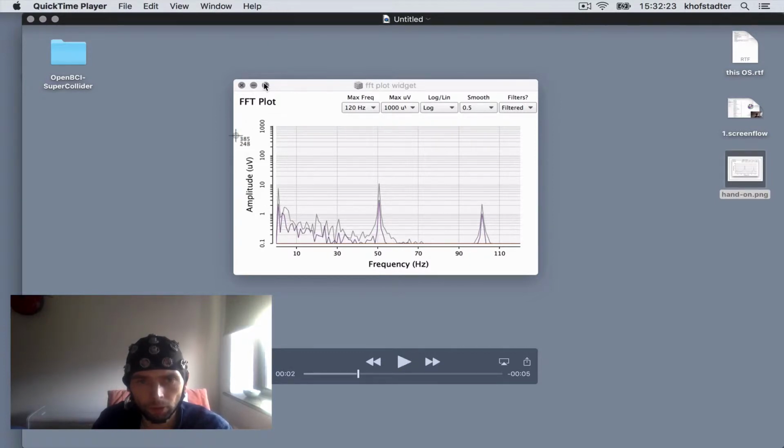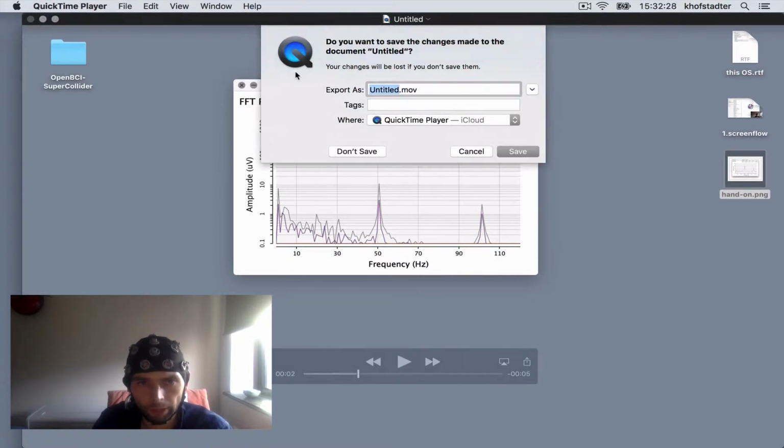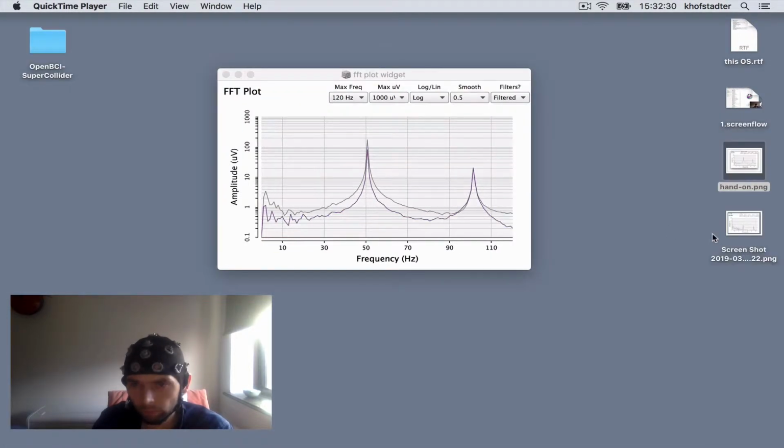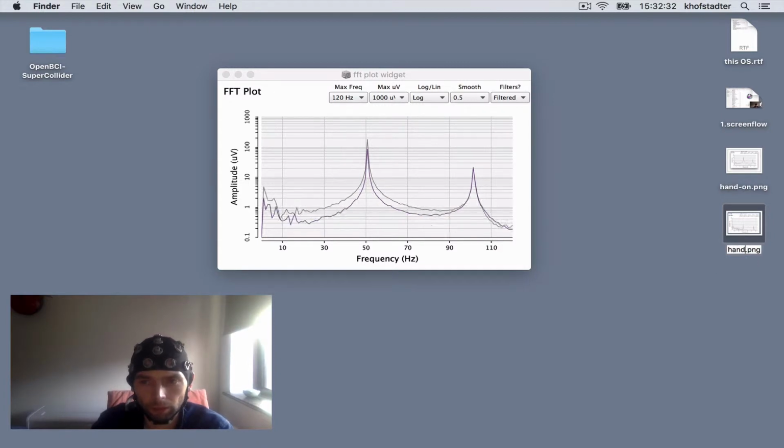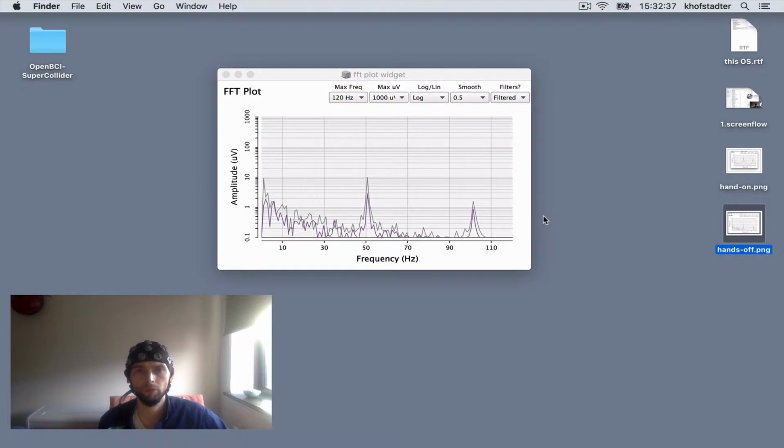And then I just cut this. So that's without hands. Hands off. Okay, so this is hands off with 120 Hertz for scope, I guess. Horizontal axis, 1000 for the vertical axis. Logarithmic, 0.5, and unfiltered actually, because there are no filters.